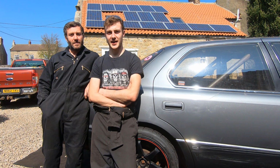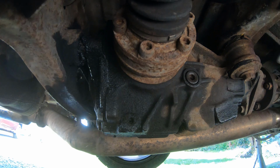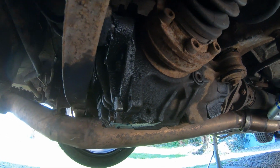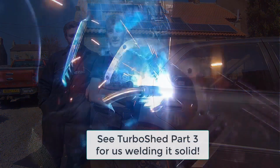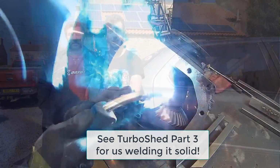Our differential has taken up the attitude of a sieve. It has been in this car probably since new, and it probably hadn't had any seals in it at all over 30 years, and the only time it's probably been out is when we took it out 3 years ago, and we haven't even changed the oil since then. It's just been put there. So we're probably going to find some pretty bad horrors in it.